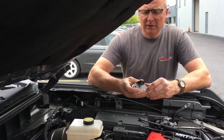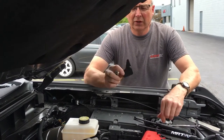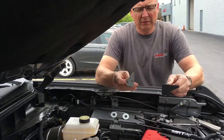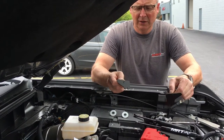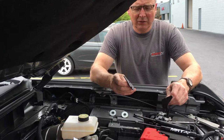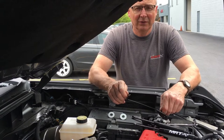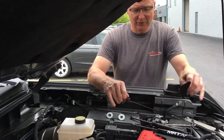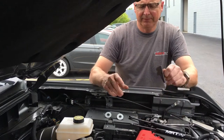You're going to get four brackets — two that look like this, and two that are going to look like this. These two are specific to the side, so we've stamped an L and an R on the appropriate bracket. Left and right is determined by the driver's seating position. As you're sitting in the car, the left-hand side is the driver's side and the right-hand side is the passenger side — not as you're looking at the vehicle from the front. So the right hand bracket goes on the passenger side, left hand on the driver.